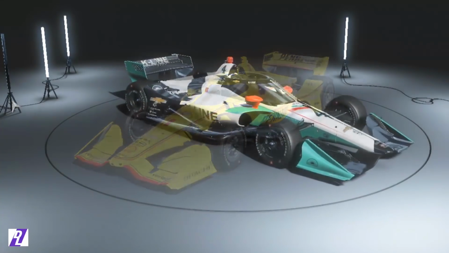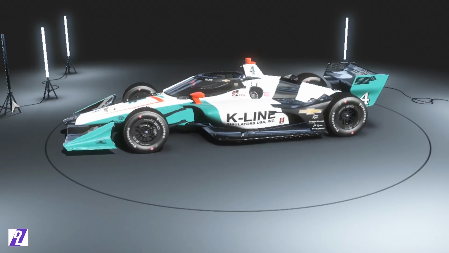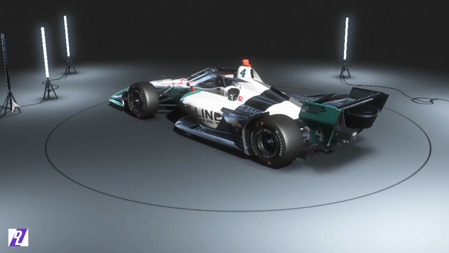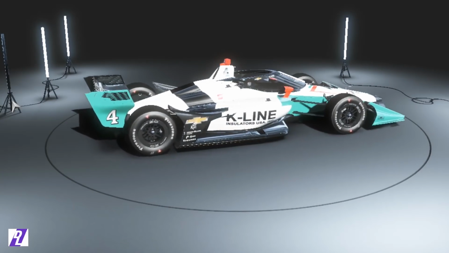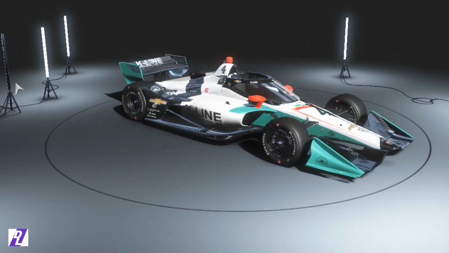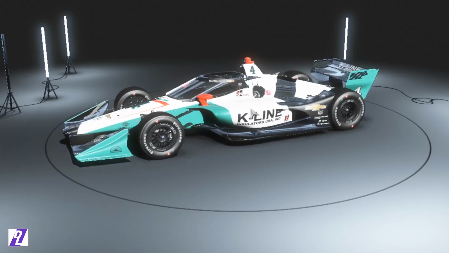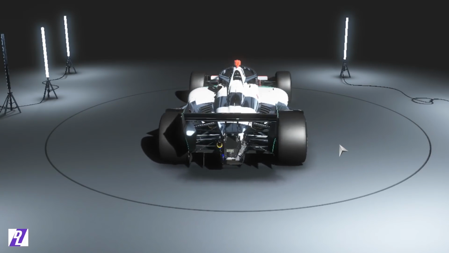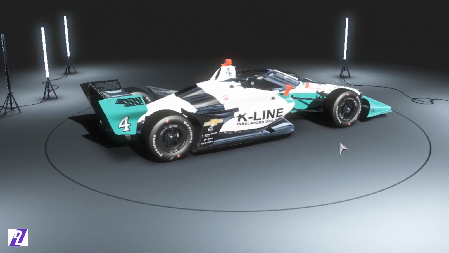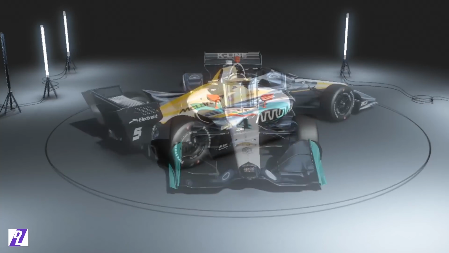So here's another car that has been a staple in IndyCar the last few years, and it is the K-Line number 4 for Dalton Kellett. The only difference I see on this car is an extra sponsor right here on the side of the cockpit. Outside of that, this is virtually the same as it has been since 2020, but yeah, there you go.